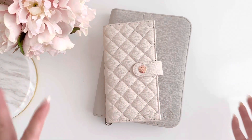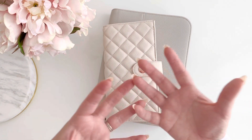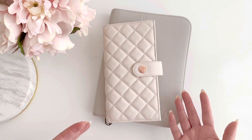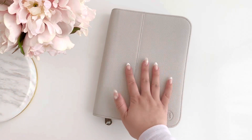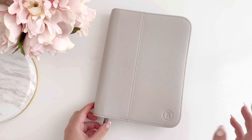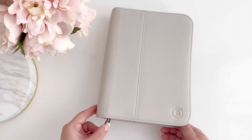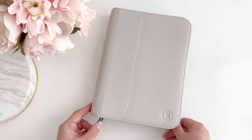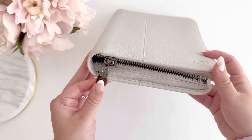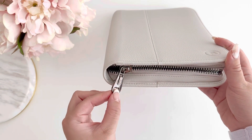You can see it goes really well with pink — if you pair it with pink it will bring more of the pink out, and if you like more neutrals that will happen as well. So let's get into the details of the new Dove cover. It is vegan leather, and you have our logo down here which is embossed — I just wanted something really simple, sleek, and clean.